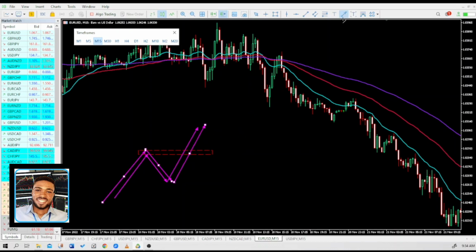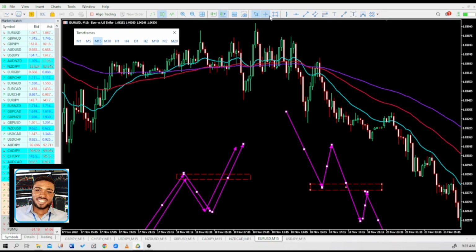The same way on a downtrend. On a downtrend, we want a power move down. We want the market to retrace back and then give us another power move down. And when this low is broken, it tells us there's a new trend forming. So we wait for the market to retrace back to our zone, and then we take the market down. This is how we trade, guys. Very, very simple.